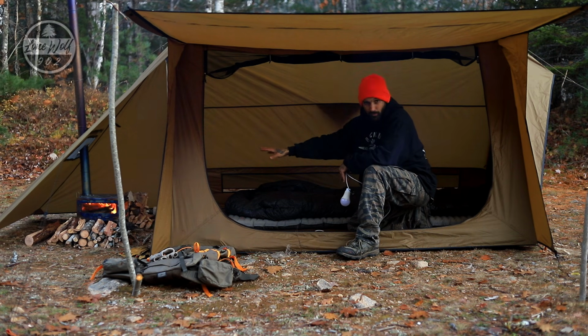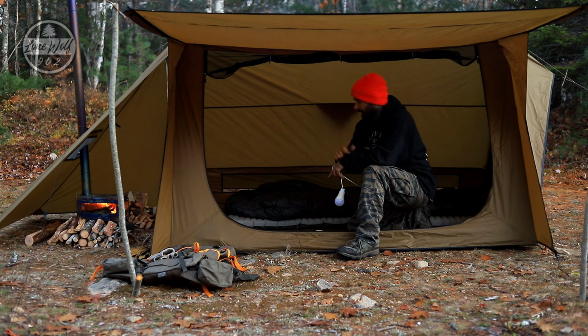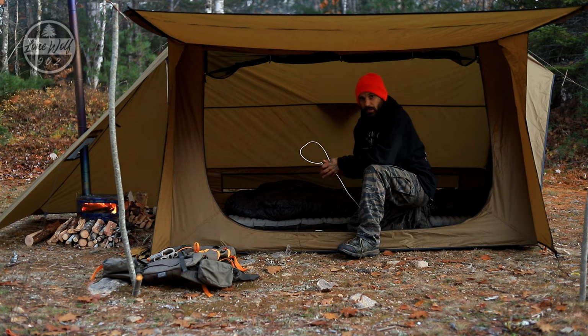Plus, the wood stove has 3 glass windows. That is going to light up the entire area. It's going to be awesome inside of here. So I'm going to take a few more moments here, get everything ready for nightfall, and then we're probably going to be sitting in front of the campfire for a while and just enjoying the nightlife.